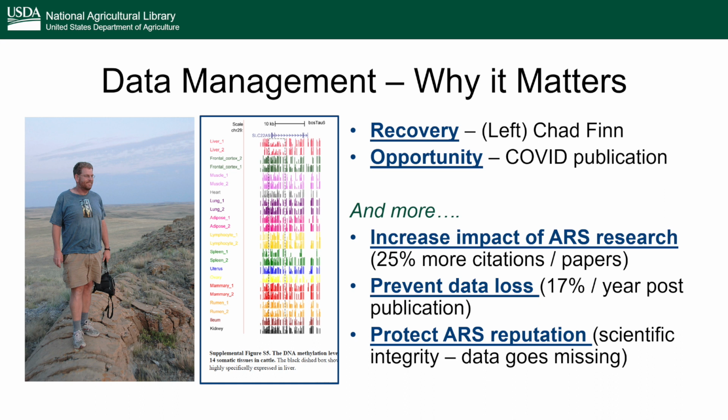So that's one reason that we want to focus on making sure that the data associated with our publications is accessible. There are also other studies that talk about how rapidly data is lost from the work of a publication. On average, 70% of the data is lost per year post-publication. So that also points to why it's important to have good data management strategies in place to protect that data and connect it back to the publications.